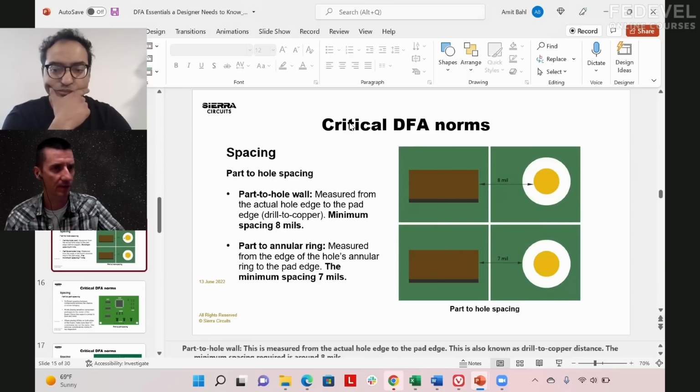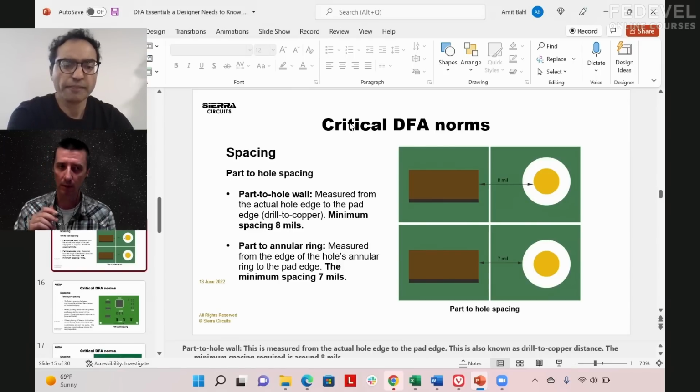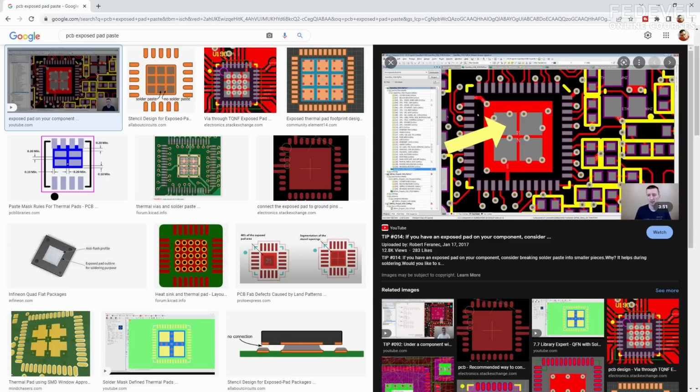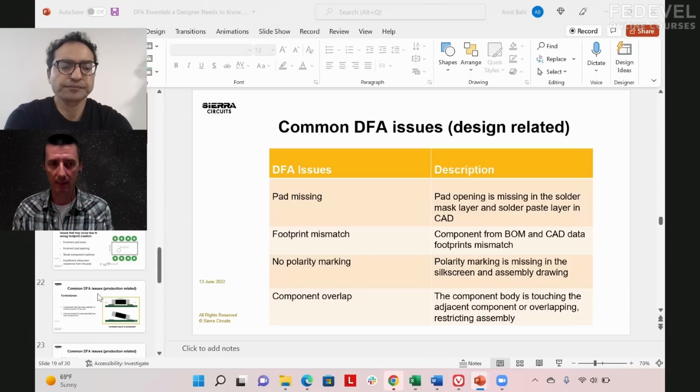But yeah, what about the exposed pads? I haven't seen anything about exposed pads here. What is your recommendation to make a good footprint for exposed pads? Ideally you would like to make small squares for the solder, or how does it work? When you have an exposed pad under the chip, it's not the best idea to leave one big pad and put solder on the whole big pad. Ideally you would split it into a number of smaller squares, for example.